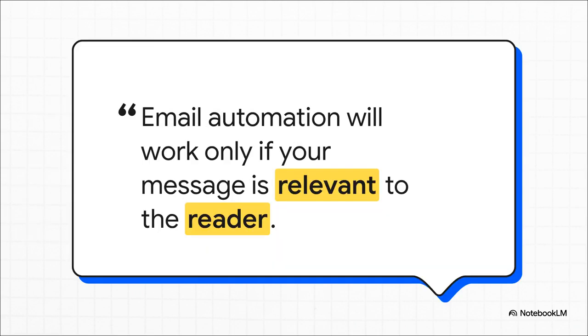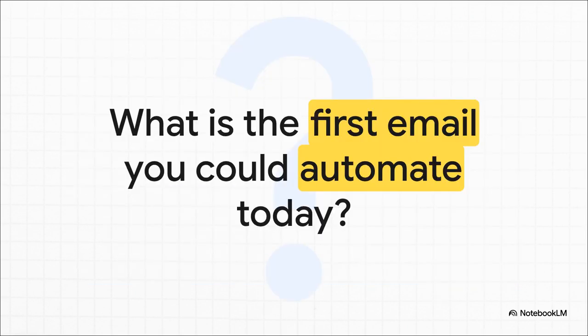You know, if you take away only one thing from all this, let it be this. The technology is just a tool. It's a vehicle. Real success, the kind we've been talking about, only happens when your message is actually relevant and valuable to the human being on the other end. So I'll leave you with this question to chew on. Thinking about your own work, your own business, what's the very first email you could automate starting today? Your journey to working smarter, not harder, really does begin with that one single action.